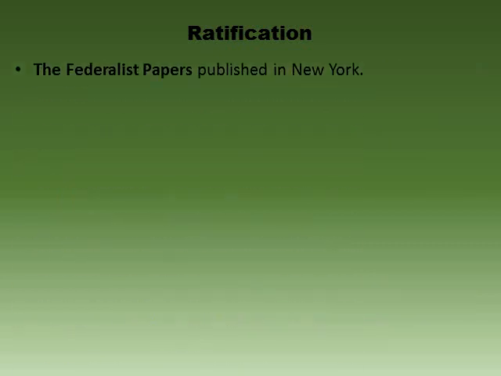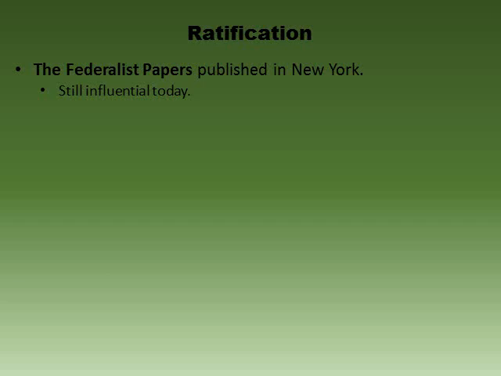Well, as the debate continued, something important happened, which was the publication of what became known as the Federalist Papers, published in New York. New York became a really big battleground for ratification because it was the first really big state to take up the ratification question. A lot of the smaller states were looking to New York to see what it would do, because if New York wouldn't get on board, then there was really no chance that this was going to work. And so the debate in New York became vitally important.